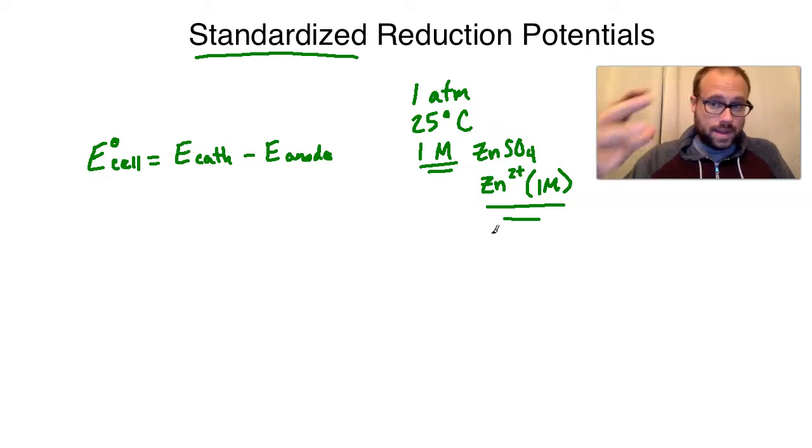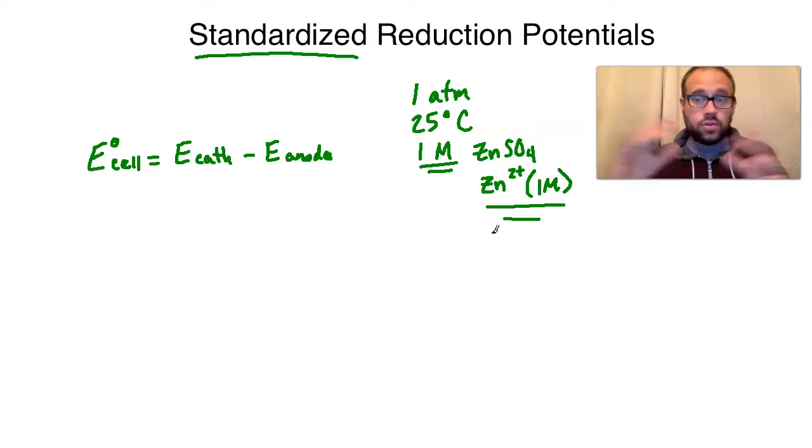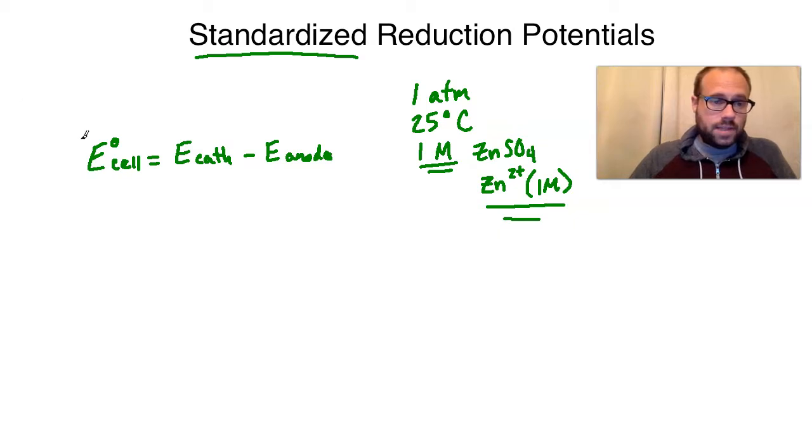We're not going to talk about that here. That'll be in another lesson or two where we talk about the Nernst equation. But right now we're going to assume that everything is standardized, and we will see this little knot right up here, the little 0, that's called a knot. So E naught cell is basically just the Ecell standardized for the given reaction, which means we're under these conditions here.